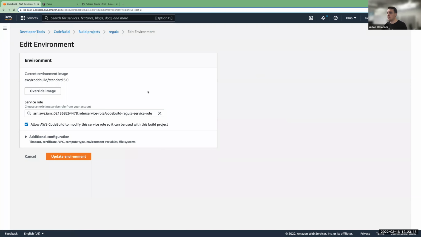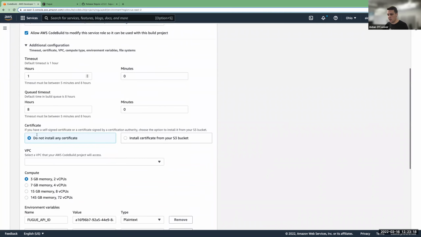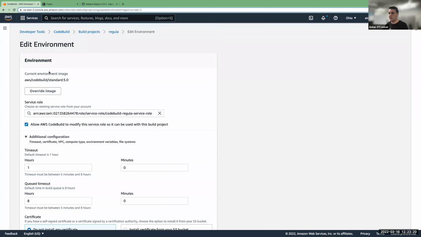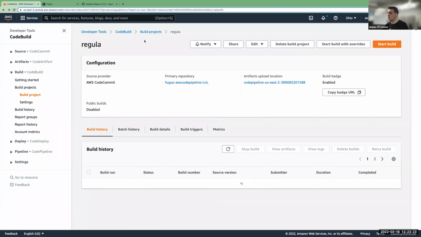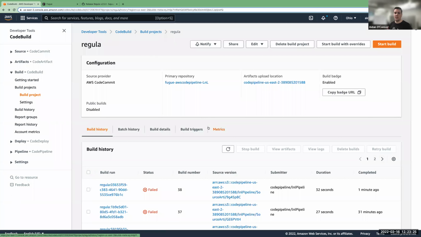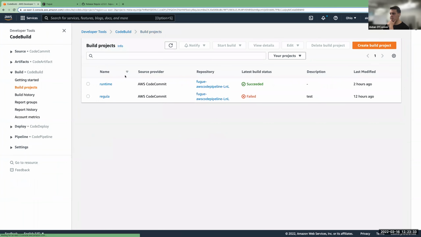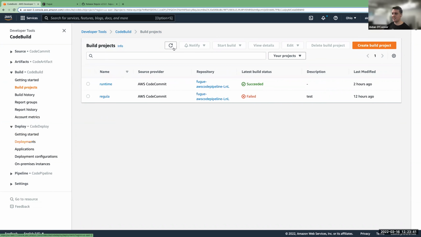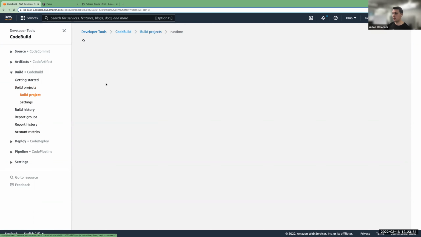Okay. Edit environment. So I've got environment variables set, and I've got severity as medium. So it's only going to fail the build if a medium or higher violation occurs. So that's what we'll see. And so the next step that you'll see is the runtime. So once something is actually deployed, if you use the CodeDeploy deployment step, that only is executed if Regula is run. Then once it's deployed successfully, then you execute a runtime scan.